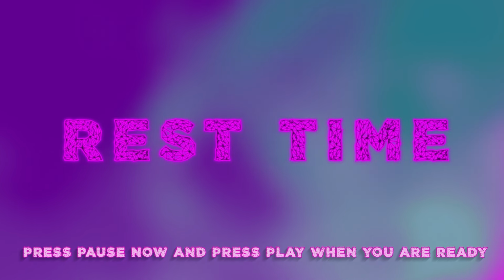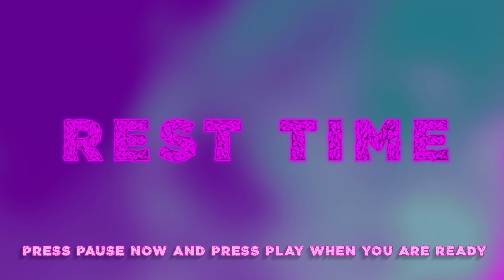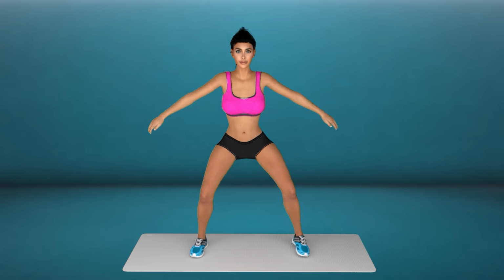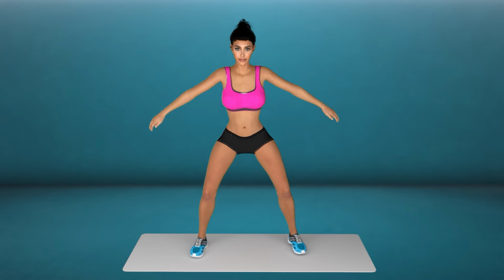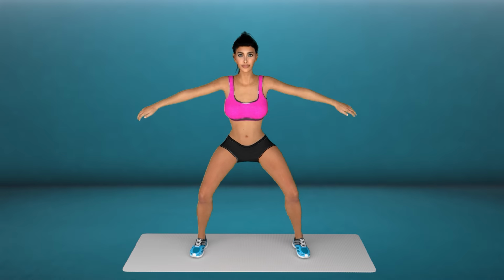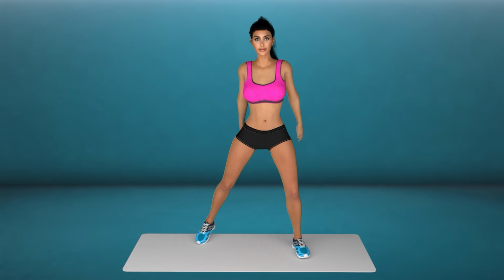Rest time. Press pause. Start when you are ready. Stand with feet wide apart and your knees bent like Milana. Spread your arms on your side. Bring them together behind your back.